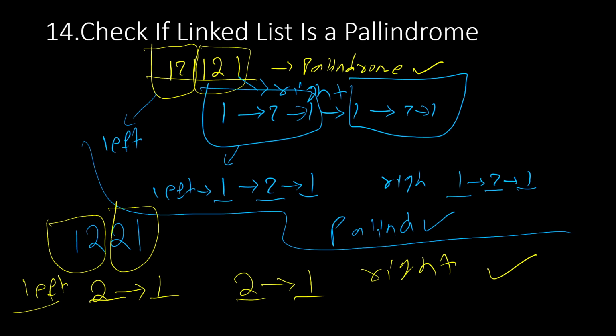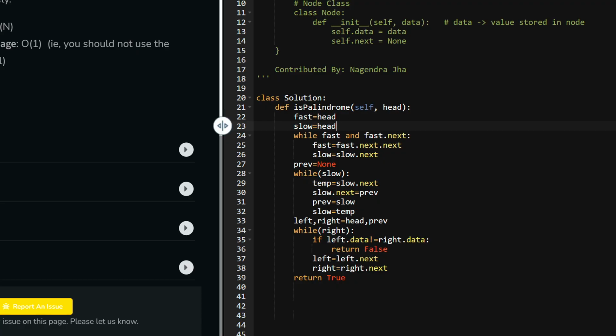After seeing the code and implementing yourself, it will be more clear to you. We are inside the Geek for Geeks website now, and here we're going to use fast pointer and slow pointer approach to divide it in two parts. If you want to know what fast pointer and slow pointer does, I will be sharing a link. You can click on the link given on the right side corner of the screen, or you can click on the description box. I have already solved the fast and slow pointer problem. You can see from that.